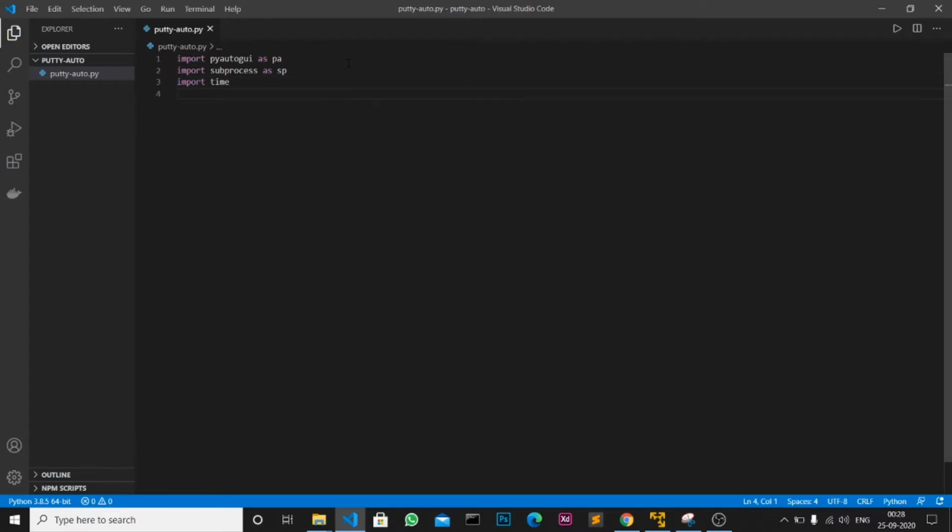So first I will need to declare the path. Here you have to enter the path where your executable file is. The PuTTY executable file path you have to declare here.